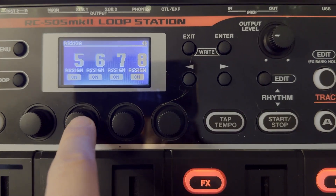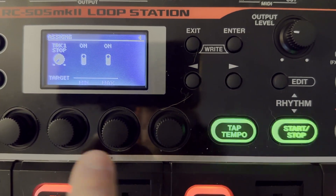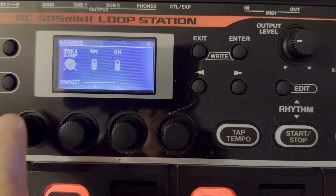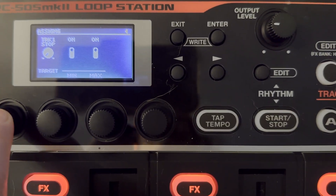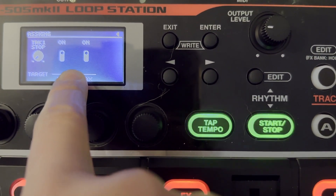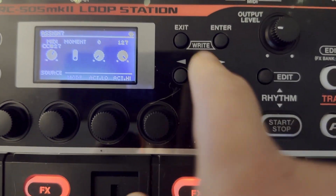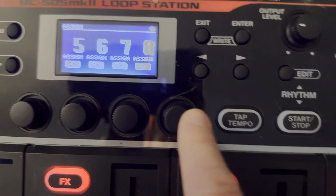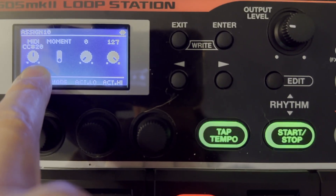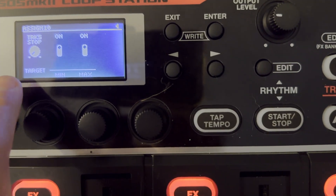By the time we get to six, we're going to change the function. CC 26 corresponds to button number six — Moment — and then we make sure it's Track One Stop. You can program these things to do whatever you want; there are so many different functions you can control — undo, reverse, all stop. For me, Track One Stop is the most useful, and make sure that button min is turned on, otherwise it won't function properly. Then seven is CC 27, Moment, Track Two Stop — continuing through 28, 29. When we get to ten, remember that one is weirdly CC 20, not 30 like you'd expect, and that's going to be Track Five Stop.